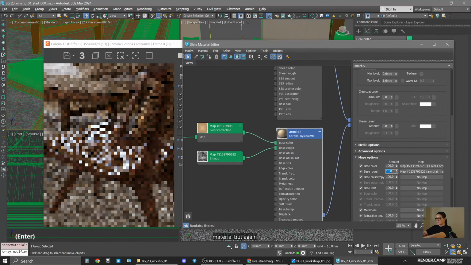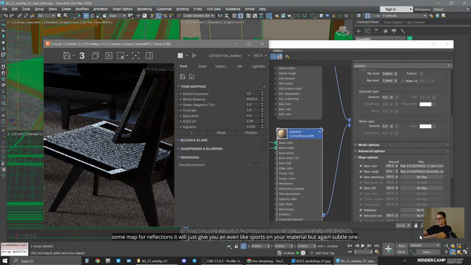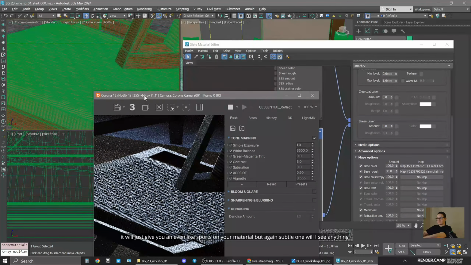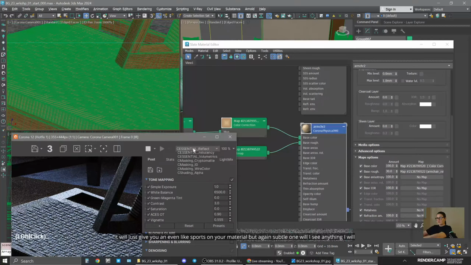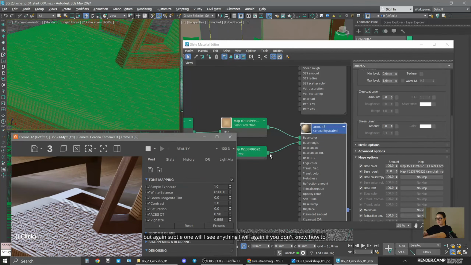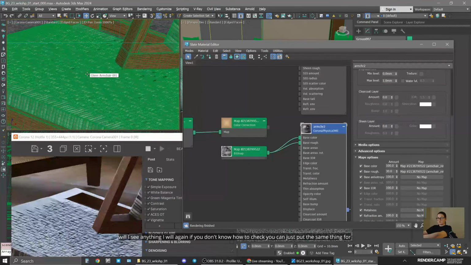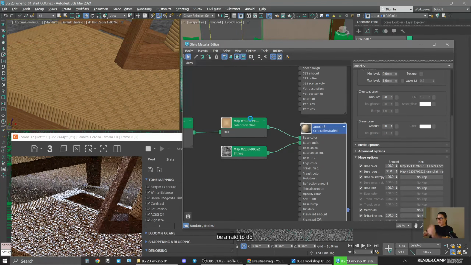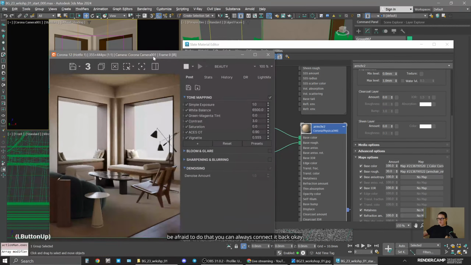But again, a subtle one. Will I see anything? I will. Again, if you don't know how to check, you can just put the same thing for base color and you will see the result. So don't be afraid to do that. You can always connect it back. Okay. Move on.